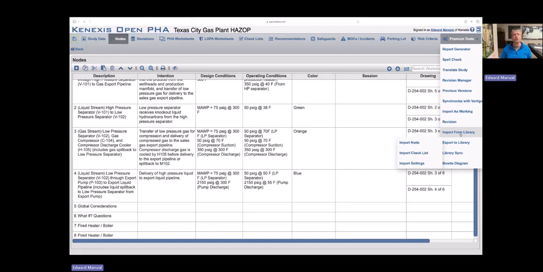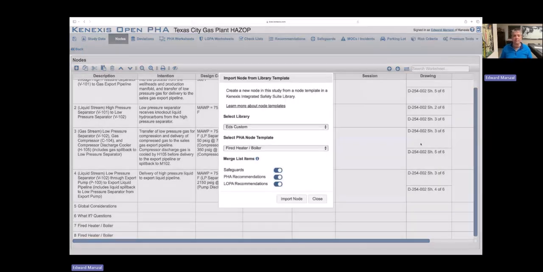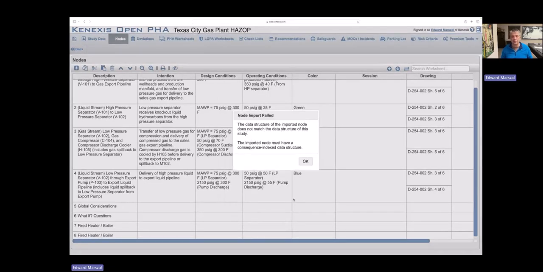That's another super powerful feature of our software that's not easily accessible or not as capable in most of our competitor software. So if I click import node, I can either go to my custom library or a Kenexis standard library, and I can import a set of standard deviations or whatever things I have set up. So I could say, okay, import standard deviations. I can import the node.